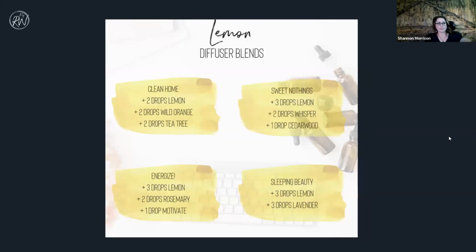Okay, we don't have a slide for lemon, but lemon is amazing. Lemon is in the top 10 oils. It is a citrus, it is powerful for detoxing. Like I said, I got a massage today. We are detoxing Shannon's organs, her liver, her pancreas, everything. We're just flushing out all of these toxins that this massage brought up, right? If you get seasonal threats throughout your year, right? Lemon essential oil in your water is going to help with that. It's going to thin down your mucous membranes. It's going to detox your body. It's going to reduce your inflammation throughout your body. If at the end of the day, you're standing all day long, right? And your ankles tend to get a little bit bigger, your feet tend to get a little bit bigger, put citrus in your water and drink that throughout your day. It's going to take care of that inflammation. Okay.